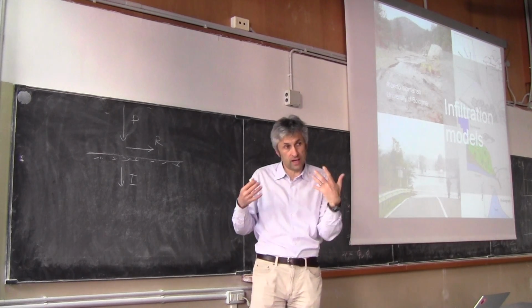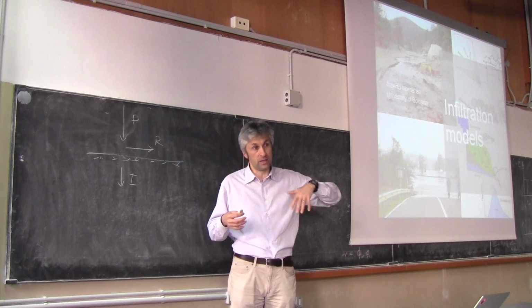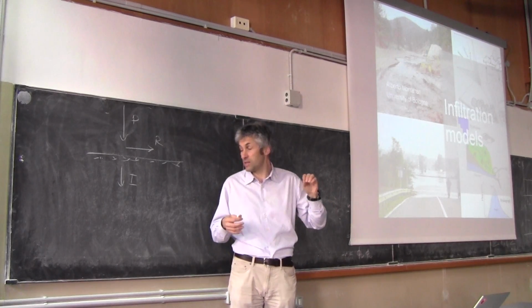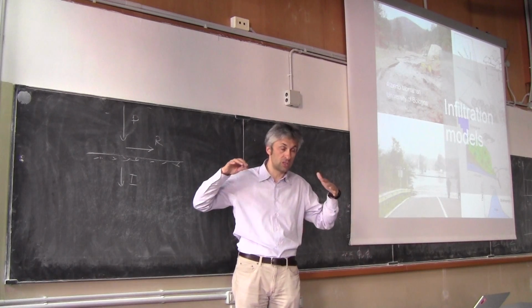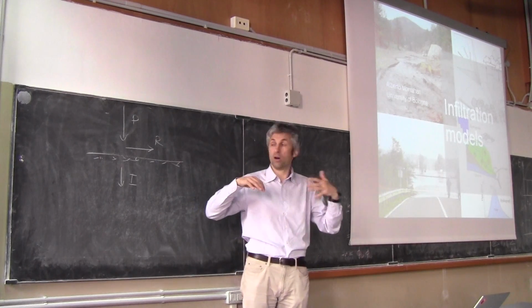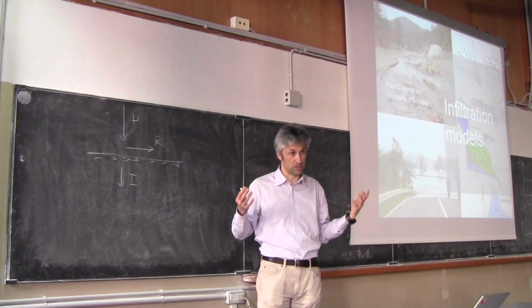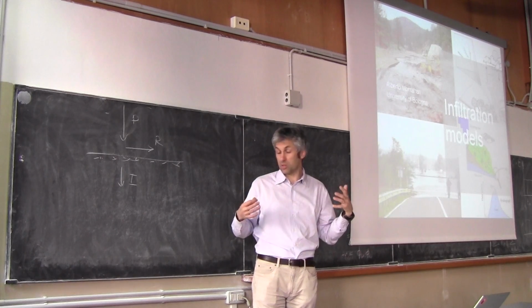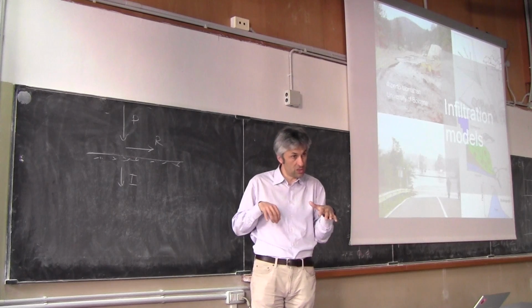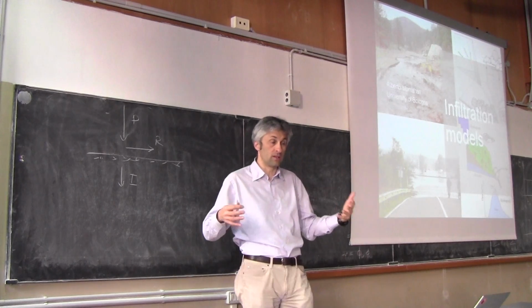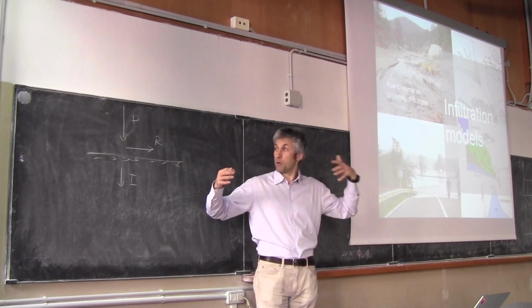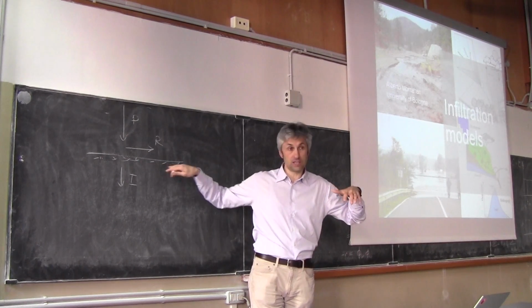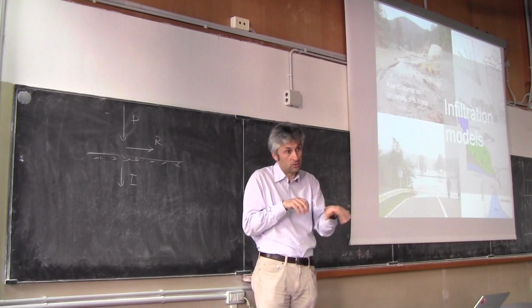And this second formulation was suggested because, if you go over the ground when it rains, even when it rains very heavily, you don't see water flowing over the soil typically. You see water flowing over the soil only when permeability is really reduced. In a normal situation, you don't see any water flowing over the soil, but still you see that the discharge in the river increases rapidly. So the hypothesis is that there is a fast flow which is just underground.